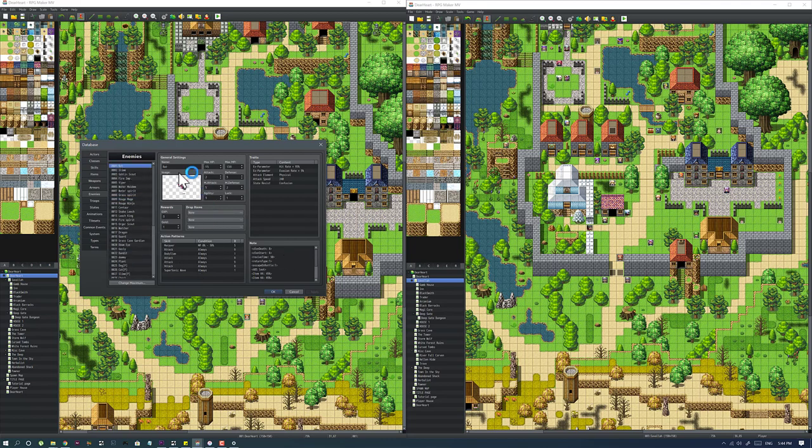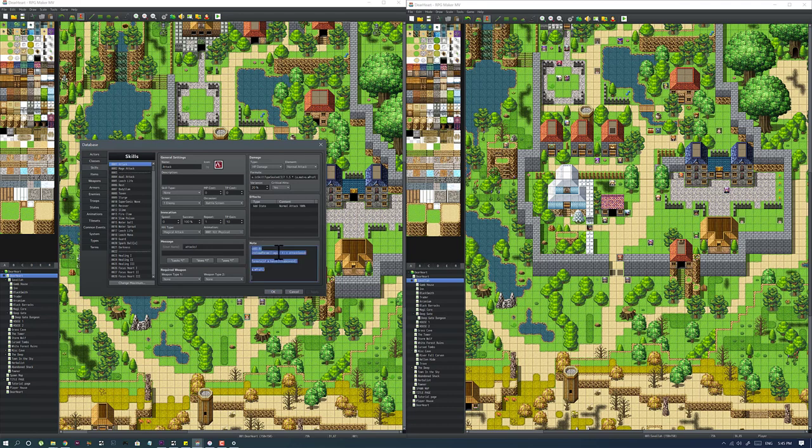Again, all the stats are the same. You just make it whatever you want. The one thing you do have to add into every enemy is their attack speed. So that's how fast an enemy can actually attack the player. And also keep in mind that this whole formula is based off of whatever skill you have set here. So the reload parameter is also this. The more agility your enemies have, the faster they actually attack.